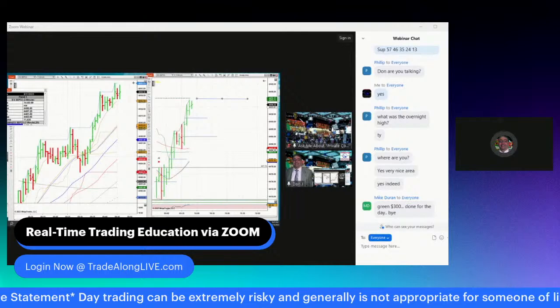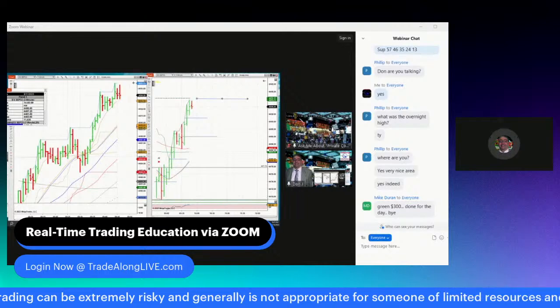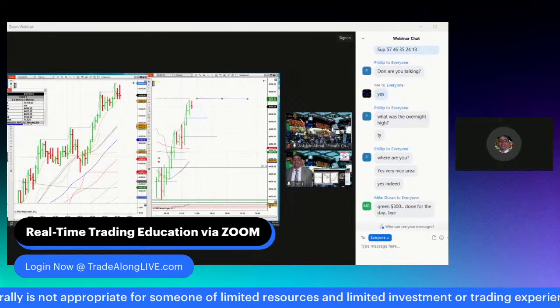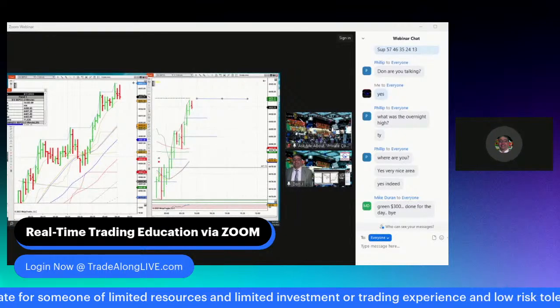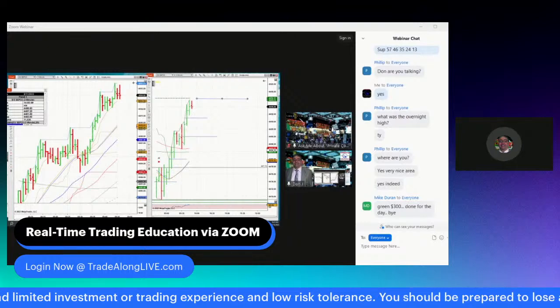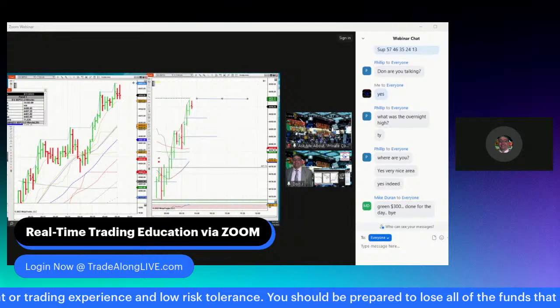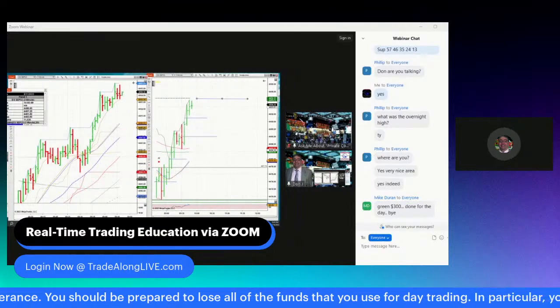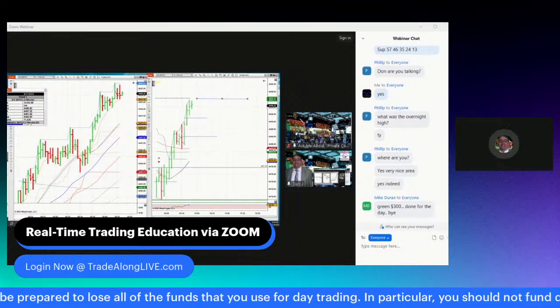The 91 gave you an option to get out around that 92 area, where you just got stopped out at 93. The 96, you get paid off on the 96. You've been down here twice, so if you faded a little bit, got the 95.50s, you did all right.